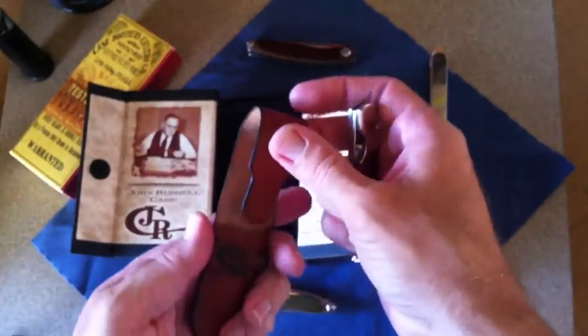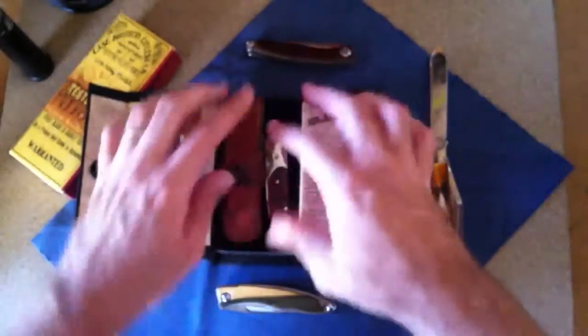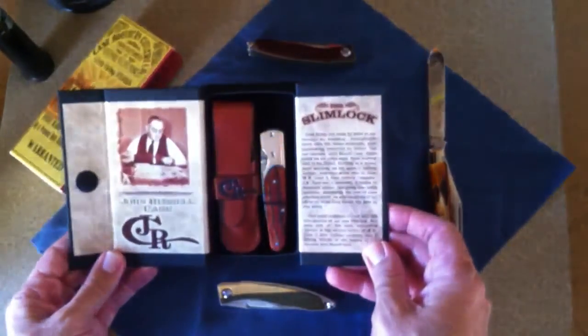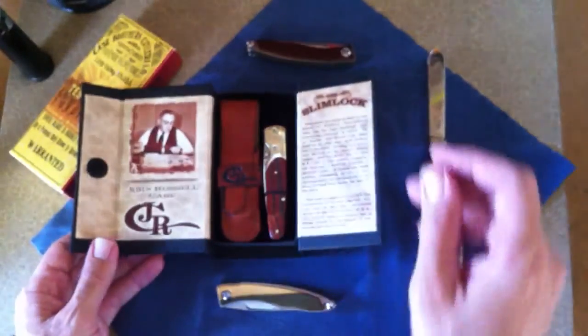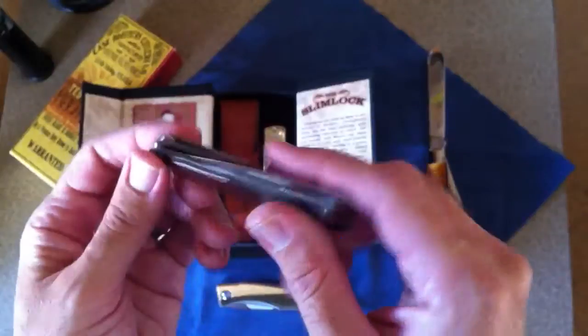I like the construction. I like the look of that. And so I think it's a nice touch, and I'm impressed with the way Case packaged this deal. And I'd like to see more knife companies take a little pride in their packaging. I think it looks good. But that being said, I'll take a cardboard box if I can get the quality like this.